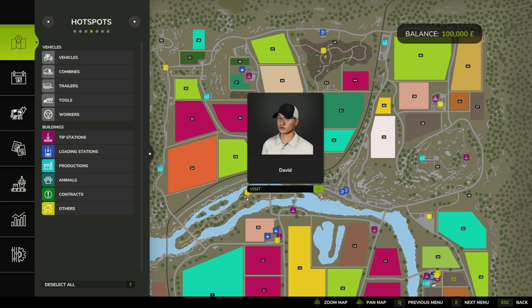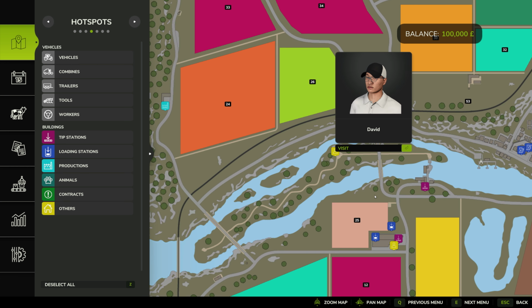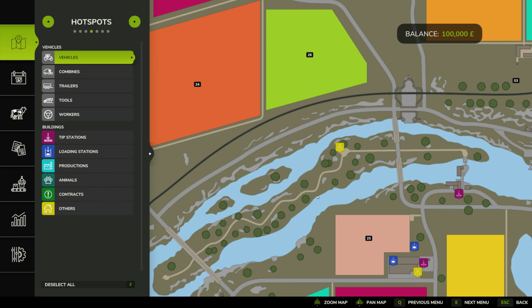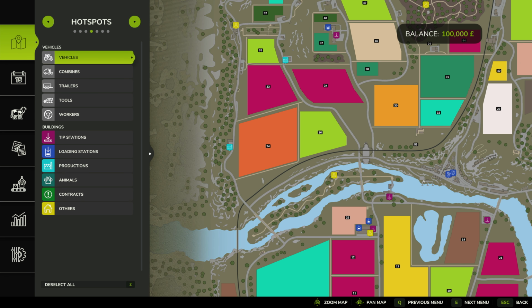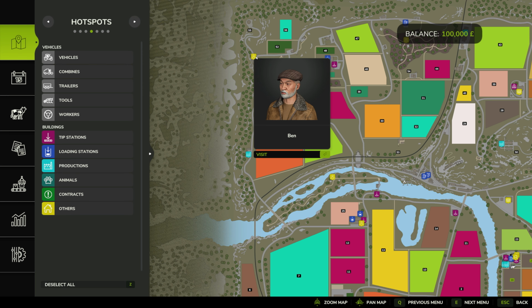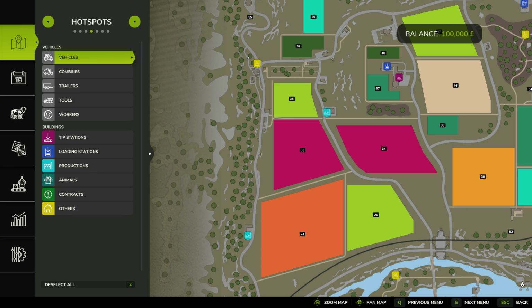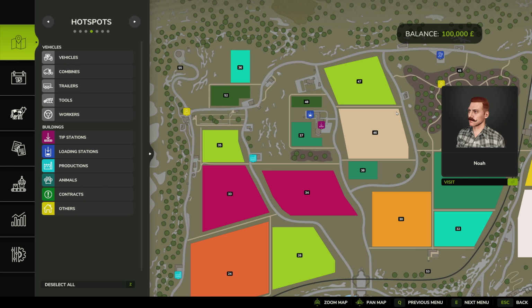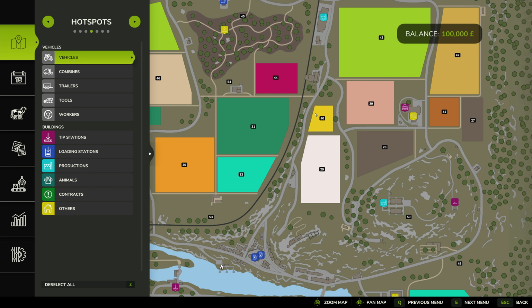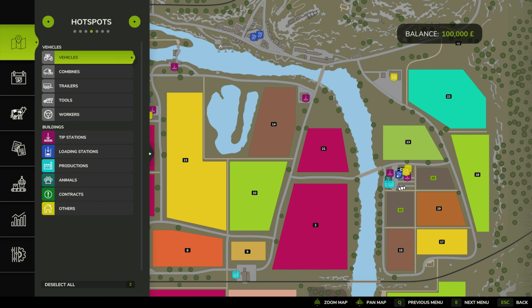We do have some NPCs. Why is David on an island in the woods? You gotta be kidding me. Why? What? I swear the map makers are messing with me now. I swear. That or they all have the same opinion. I mean, Ben, you're also kind of in a weird spot, too. At least there's, like, buildings around you. And Noah's hiding in the woods, but that's nothing new, you know? He's out there looking for Bigfoot or whatever he does.